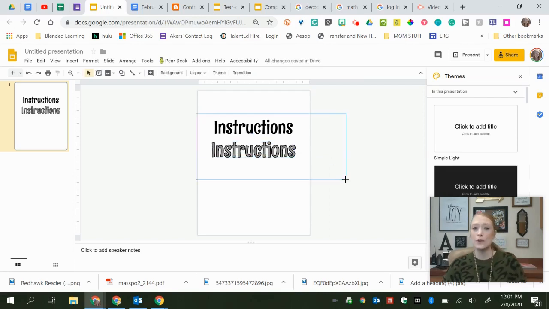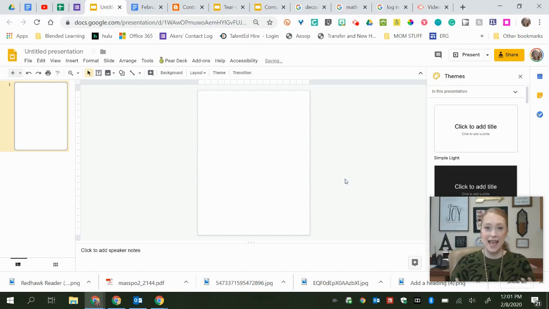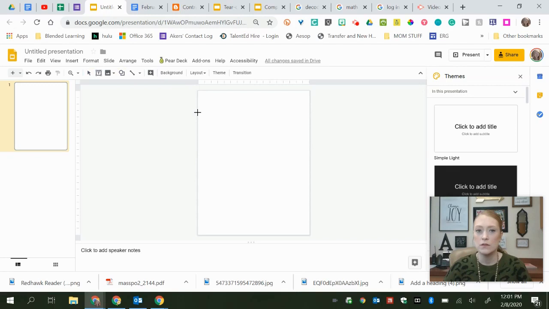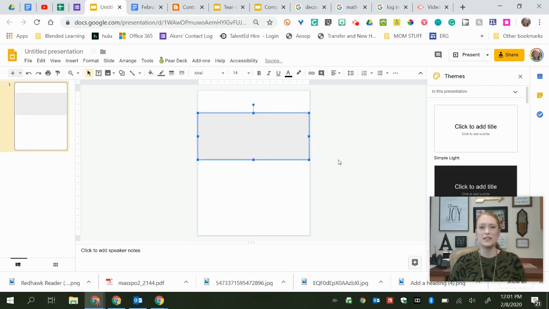Okay, next I would like to show how to make a table tent using Google Slides. So I've already set this up using File, Page Setup to be 8.5 by 11. So it's exactly the size of a page. Next, I'm going to draw a rectangle. That's the shape I'm drawing. About the size that I think I'm going to want one side of my table tent. It's okay if it's not perfect.